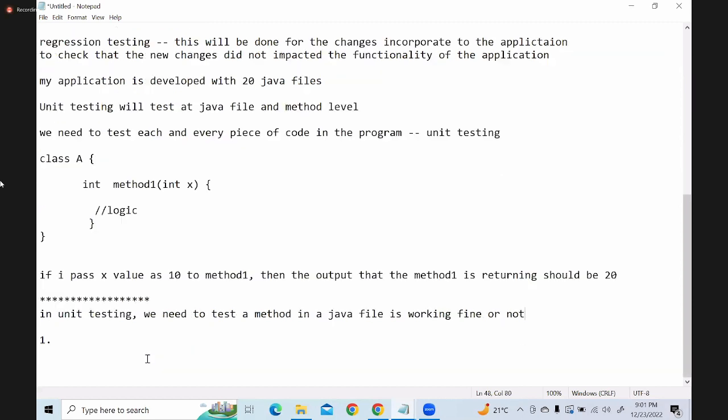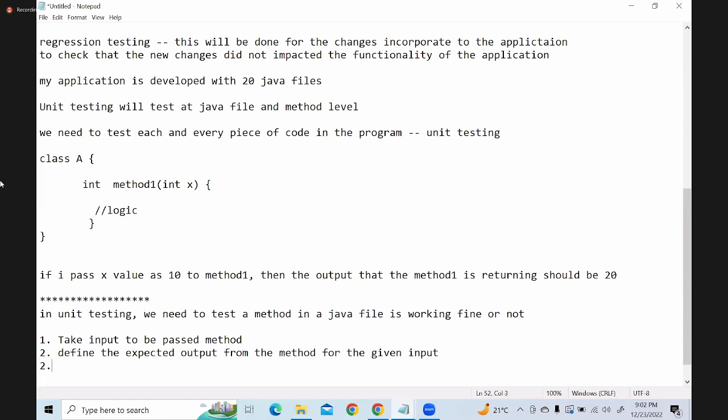What we do is, first step, take the input to be passed to the method. Next, define the expected output from the method for the given input.